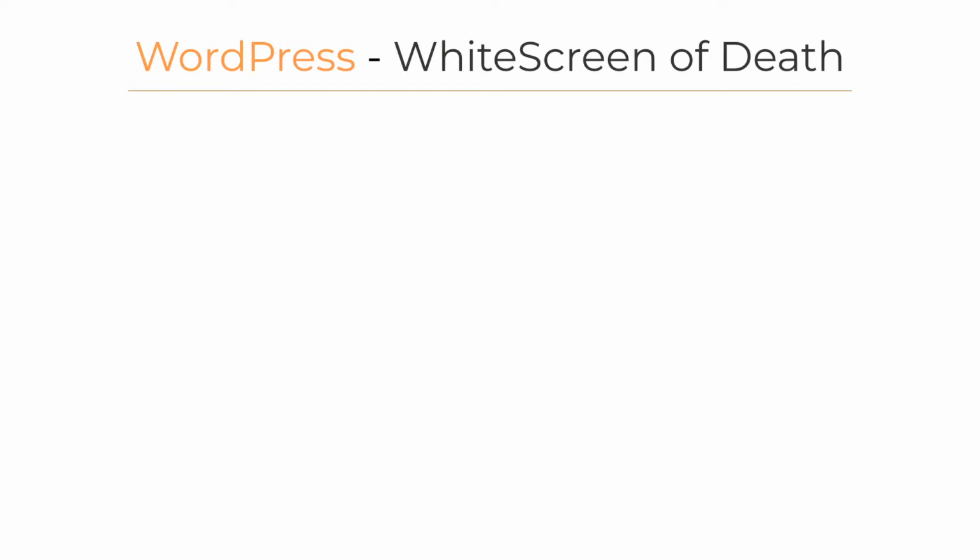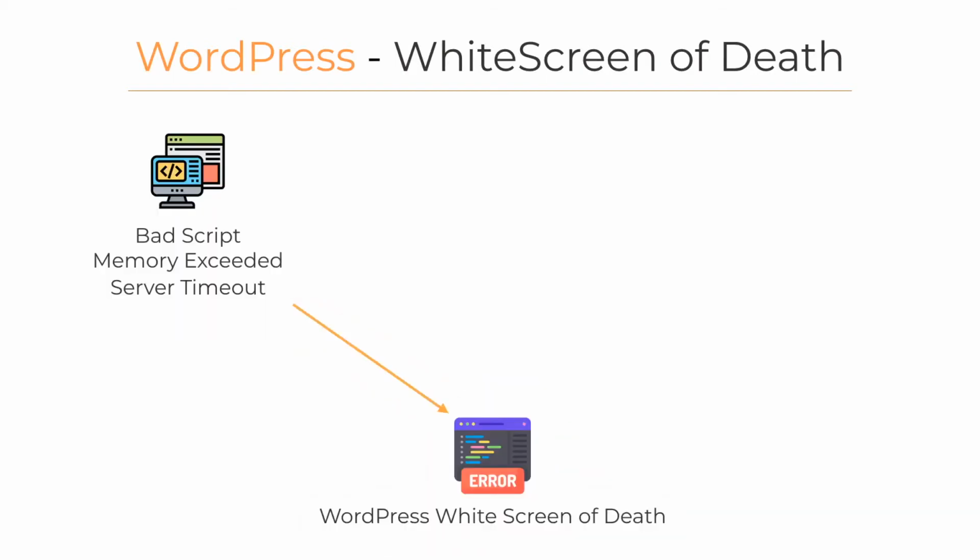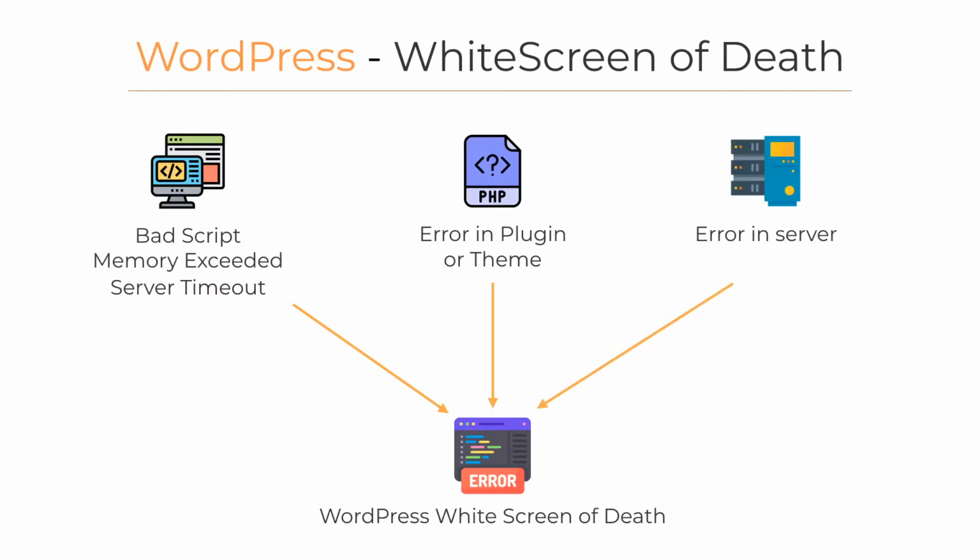Number one, maybe because a bad script in your website exceeded the memory limits or timed out your server. For security reasons, your server kills the execution and you only receive a white screen as a response. Number two, this problem can also happen due to an error code in some plugin or theme in your WordPress installation. And number three, it can also happen for some bad configurations in your web hosting server. So what are the steps to solve this problem? Since there are many reasons, let's see the possible solutions to follow.